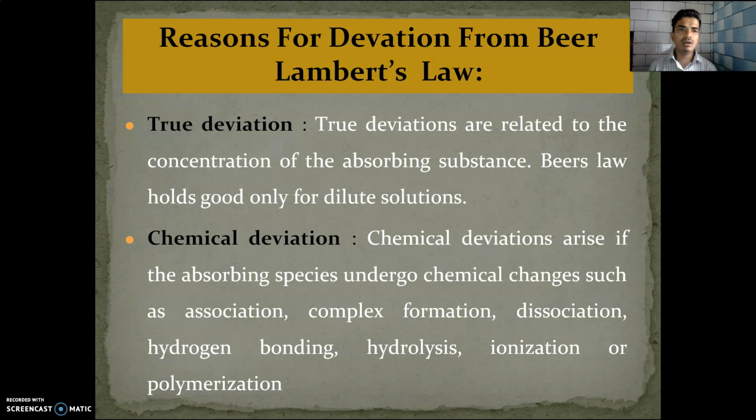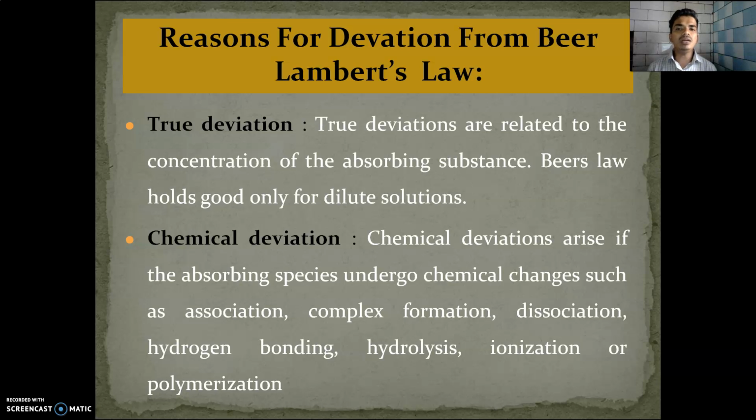Beer's law holds good only for dilute solutions. So if concentration is high, the Beer-Lambert law is not followed. Only dilute solutions follow Beer's law. So it is a true deviation from the Beer-Lambert law, because Beer's law is related to the concentration and Lambert's law is related to the thickness of the material or solvent in our sample cell.